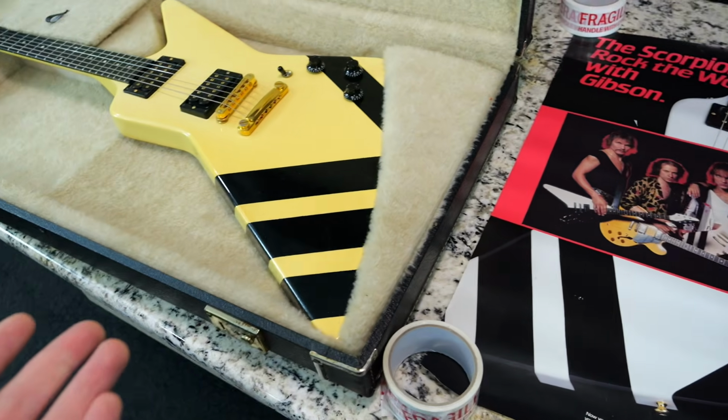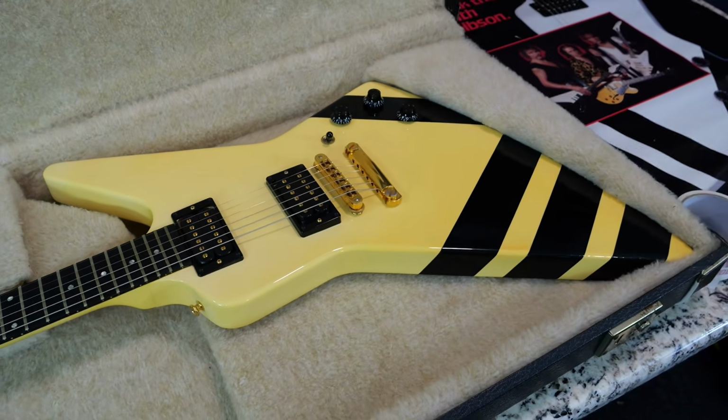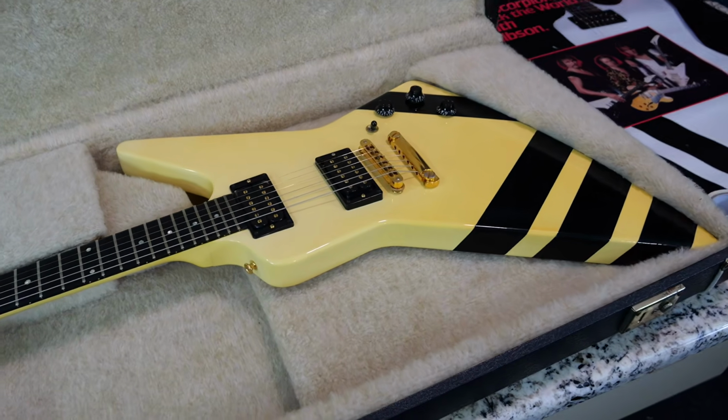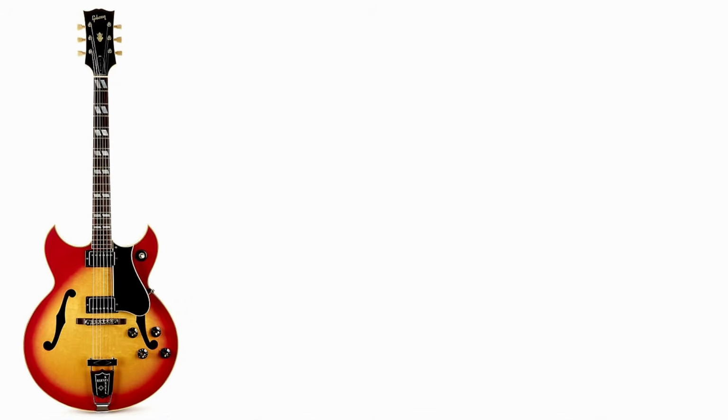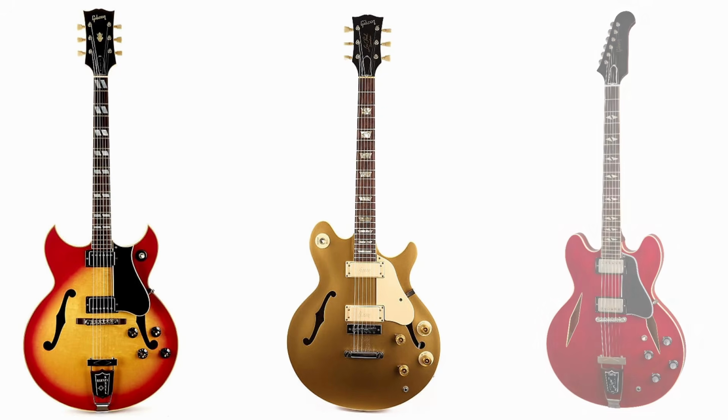So is this technically a signature guitar? I mean, you gotta remember, in the 80s, signature guitars weren't necessarily a huge thing for Gibson. I mean, you can make the argument that, hey, you know, the Barney Kessels, the Les Paul signature being an actual signature for the man Les Paul. You also have Trini Lopez.